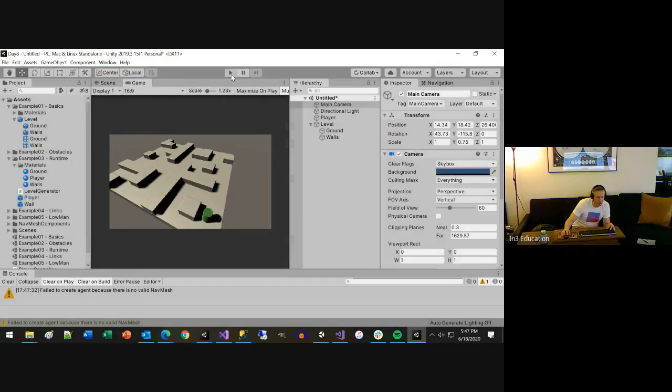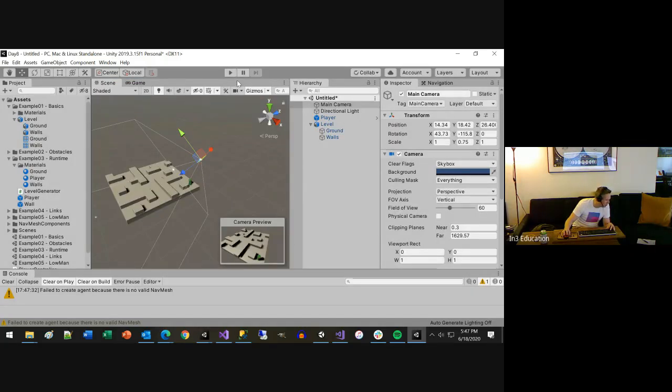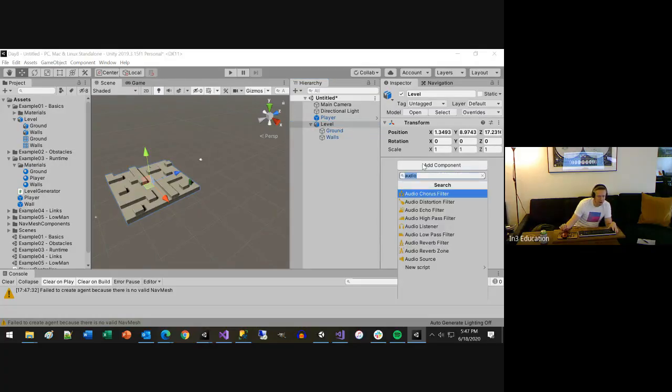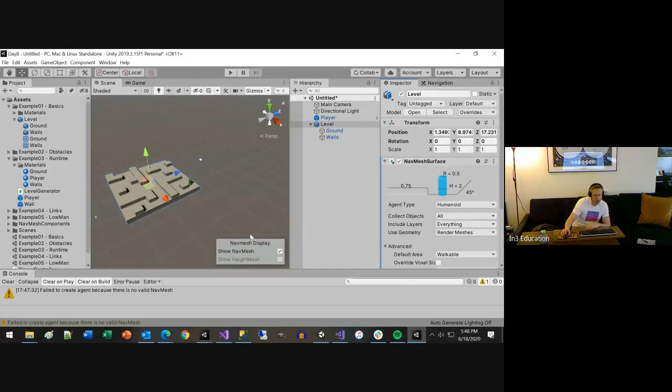And now we want to go ahead and add a nav mesh surface to our level. The nav meshes are kind of the magic components that Unity has. If you do nav mesh surface, this is what you want here.